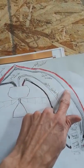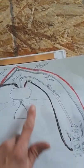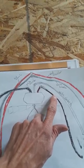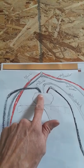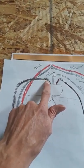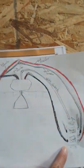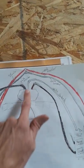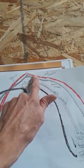We also have a white neutral that comes in. We have a black wire, white wire, red wire, and then another white wire that runs through that. They do sell wires at Home Depot — they have black, white, red, and another white. So basically we're running this black wire up to our fan and hooking it up to the black wire. We have our red wire hooking up to the black wire that runs this way, and our white wire here is a neutral. The white wire and the red wire up there are our travel wires.